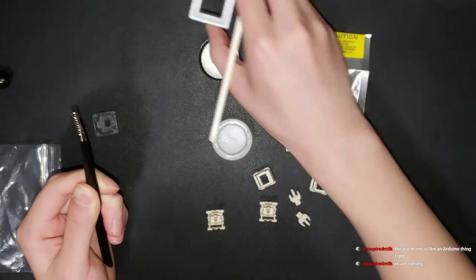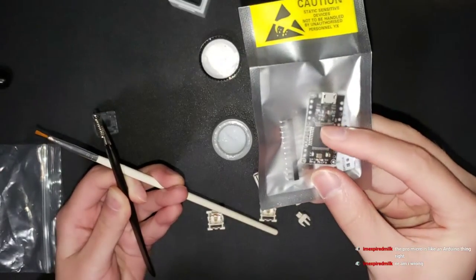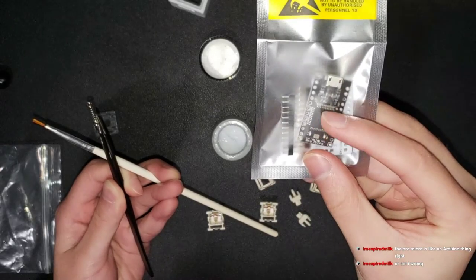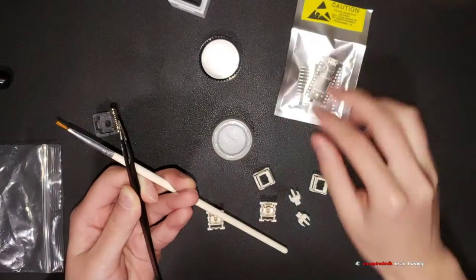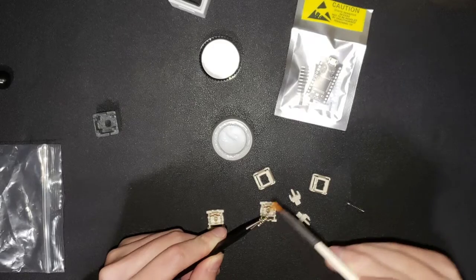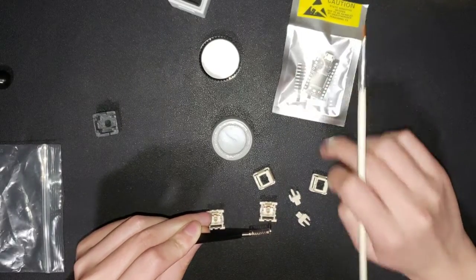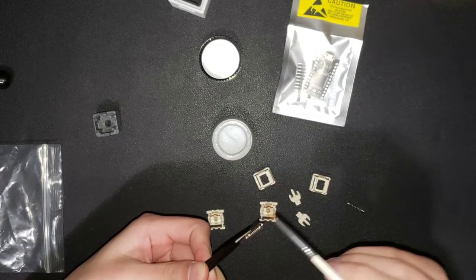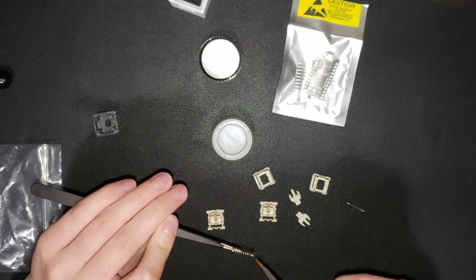The Pro Micro is the Arduino thing, right? No, yeah, you're right. Pro Micro is this little bad boy right here. So this is where you flash the little software. The PCB is almost kind of like, provides the electrical padding, so then it can correctly hook up to the Pro Micro, so you don't have to worry about that part. But you are correct, Pro Micro is the Arduino thing.